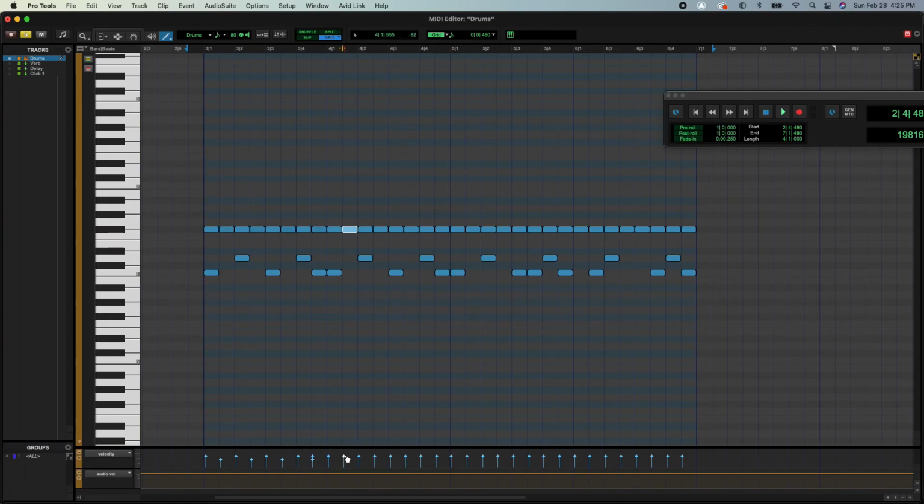Let's look at that hi-hat. One thing about that hi-hat that's really annoying, and this is a common thing when you're playing with samples, especially when you're drawing it in like this, is that there is no dynamic. It's just the same, and that's not how people naturally play. So what I'm gonna do is every second hi-hat hit, I'm just gonna bring back the velocity a little bit, just to give it a little bit more of a human feel to it.